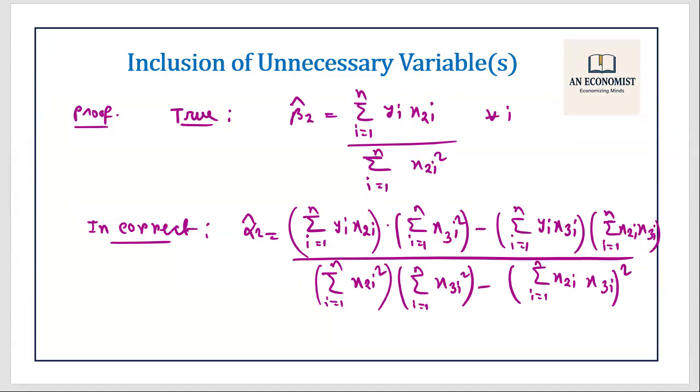I know it looks a little scary, but I have done the derivation before. If you have any problems in this, please check those videos out. I'll give the link in the description. Also in the I tab button, you will find the entire playlist, right? So please check those out. This will be the estimators. This is the estimator of beta 2 from the true model. This is the estimator of alpha 2. Alpha 2 is the corresponding estimator of beta 2 in the incorrect model. So now we have to find a way to compare between the two and take expectations.